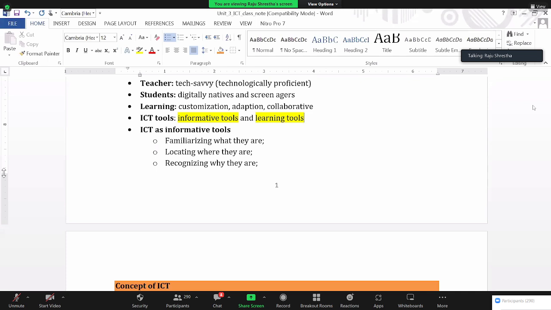In the same way we can use different software like Zoom, which we are using now, Microsoft Teams, Skype. We can have video conferences and then exchange our ideas.